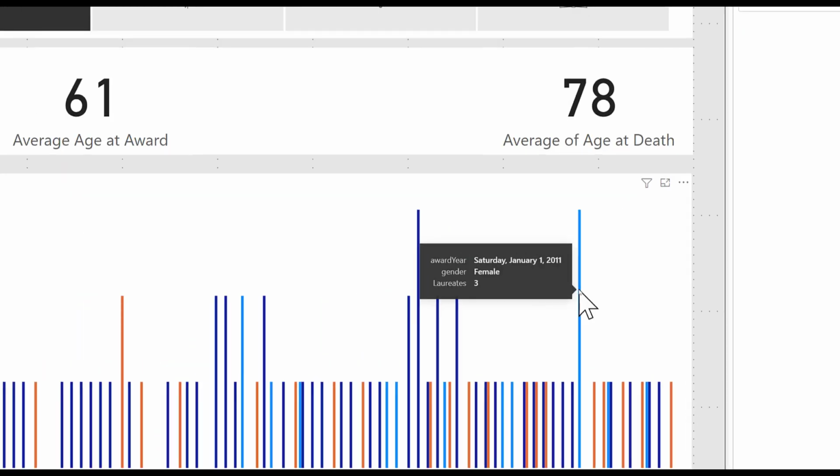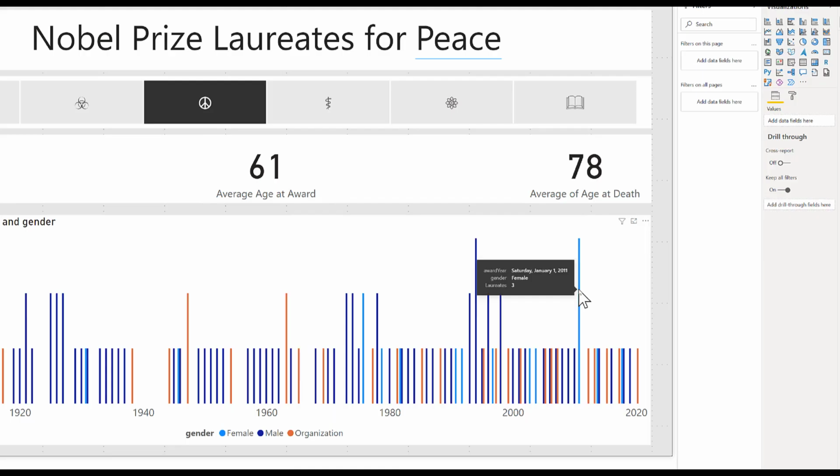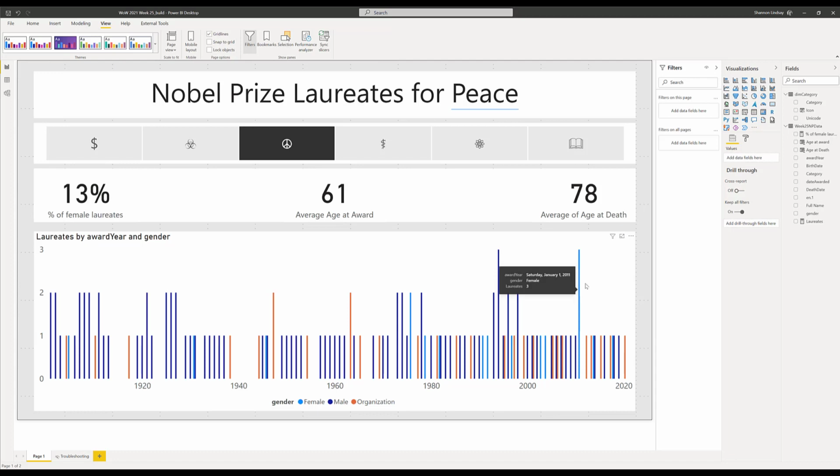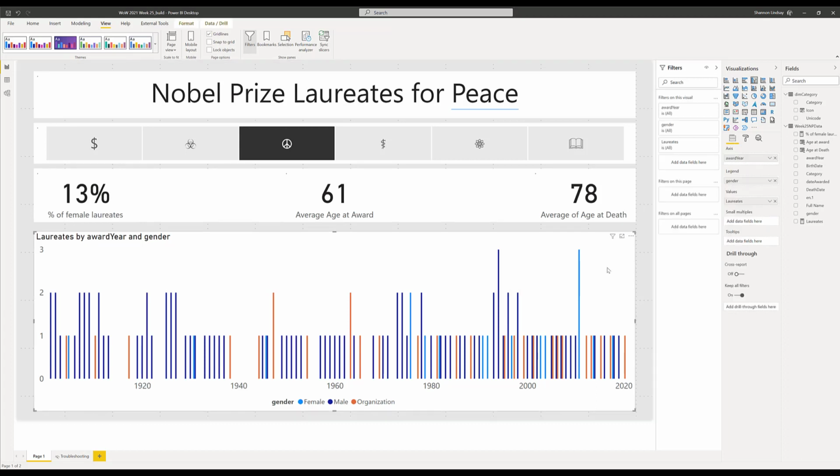Last but not least, we are going to adjust our tooltip. You can see this is the default tooltip, and what you see in the default tooltip are the fields that exist in the visual. If you click on the visual, go to the formatting paint roller, and go to the visual itself, you can see the fields that exist in there. You also have the opportunity to drag in additional fields, but you're not able to change the formatting. So the best way to get around this is to add what we call a report page tooltip.